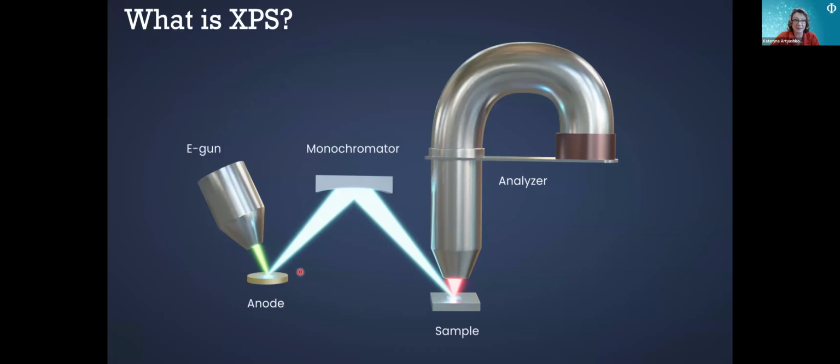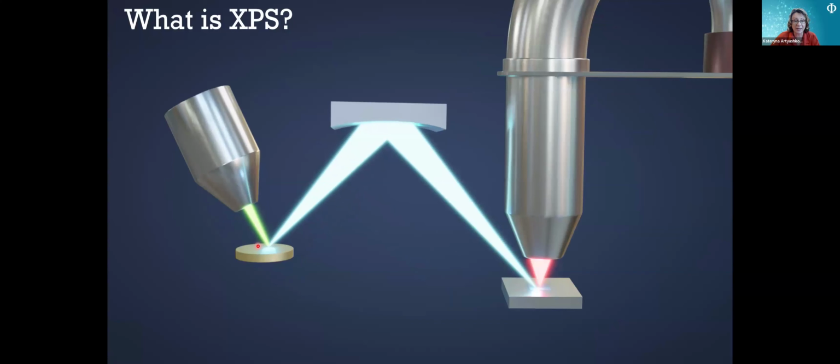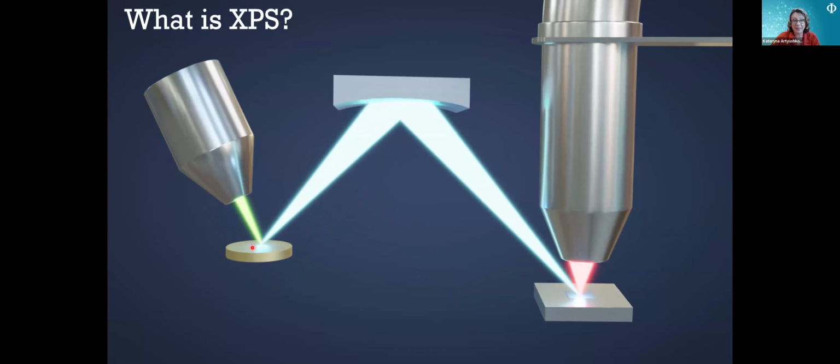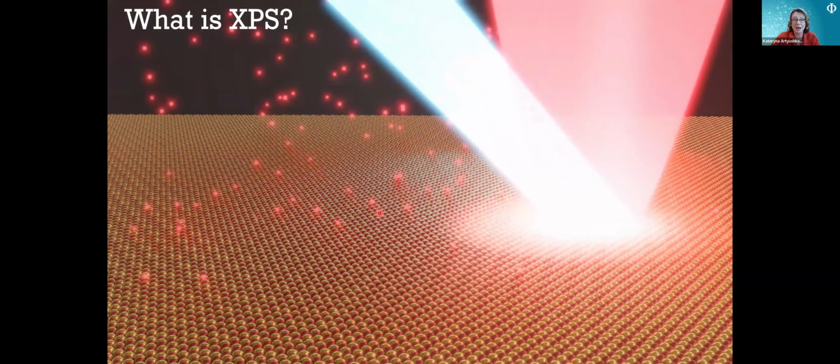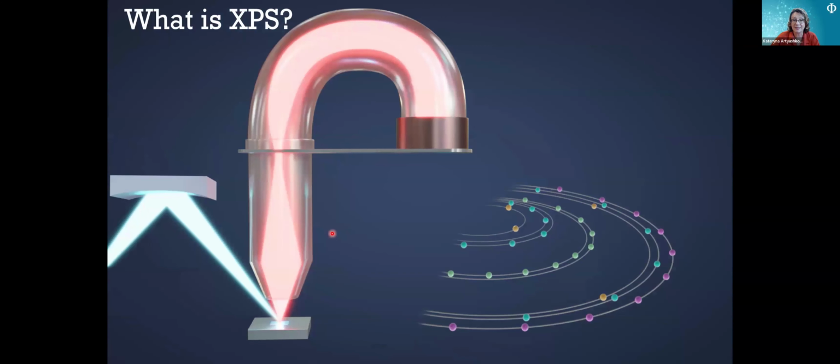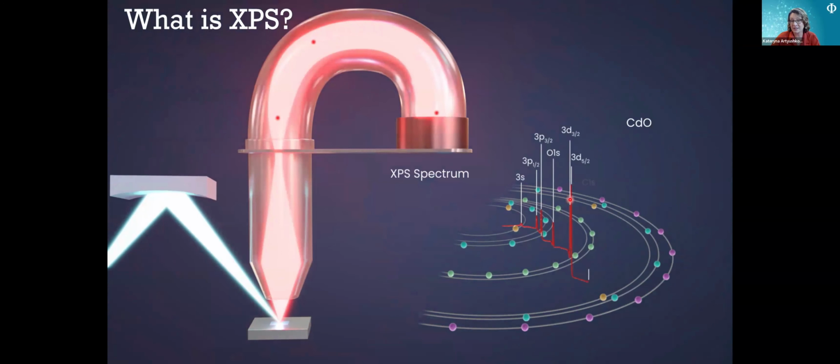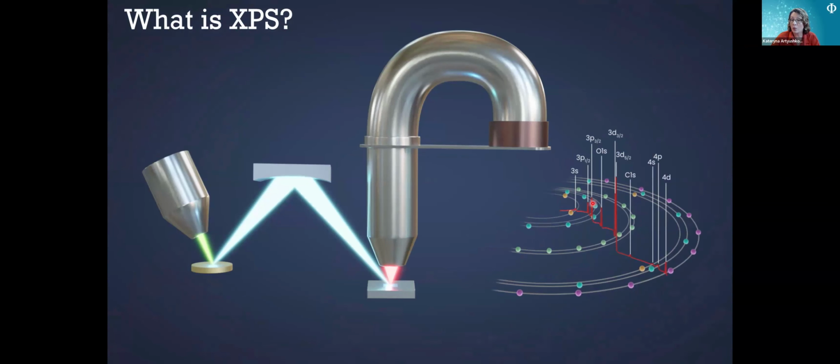So how does it work in XPS? We have an electron gun, and this is a microfocus gun. The electron gun is creating a pattern on the anode surface, and it creates X-rays. The X-rays go through the monochromator, and then the same pattern is bombarded onto the sample, and that causes ejection of electrons. The electrons go through the analyzer, and we count them. The intensity, how many electrons there are, tells us how much of this element is present, while the position of the peak, or the binding energy in the spectrum, tells us what it is. And not only what element it is, but also what its chemical environment is.